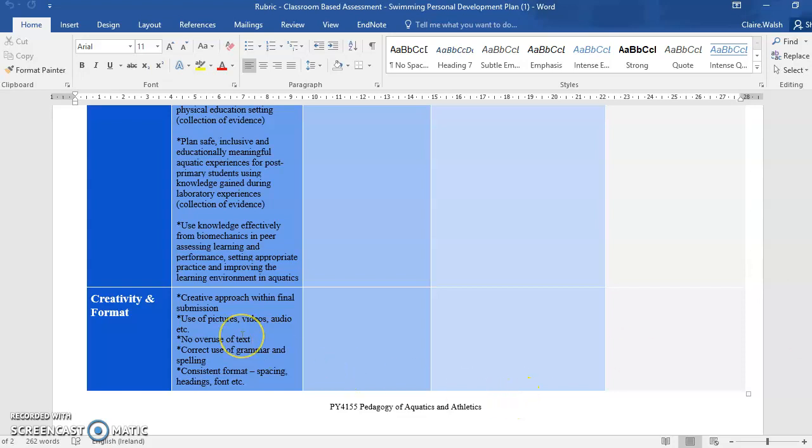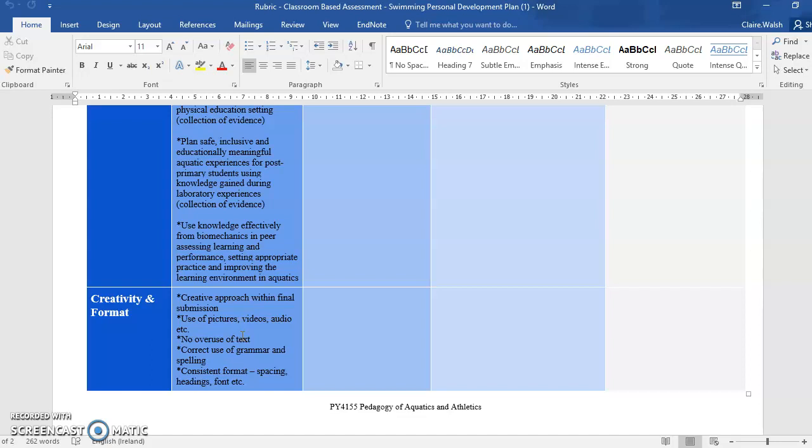And then creativity, a creative approach, and this is where you're probably going to set yourself apart. A lot of what they said at the PAI conference is that people are using Movie Maker, and that's what students will be using when they develop their physical activity projects. Using Movie Maker, you can write reflections, do a voiceover, which is very helpful, include videos, and edit it. Maybe also use things like Coach's Eye and Huddle. They're apps where you can include a video of yourself and compare yourself to somebody who's proficient at that skill. Those things are really helpful.